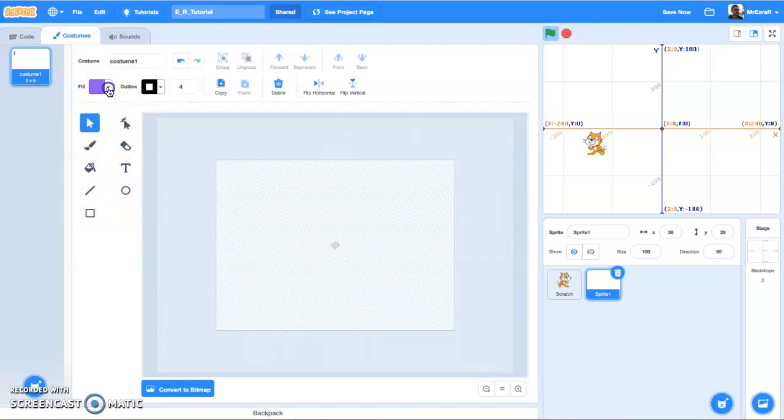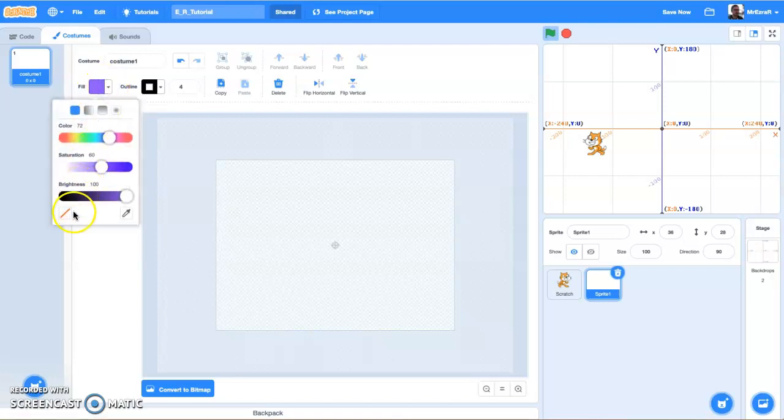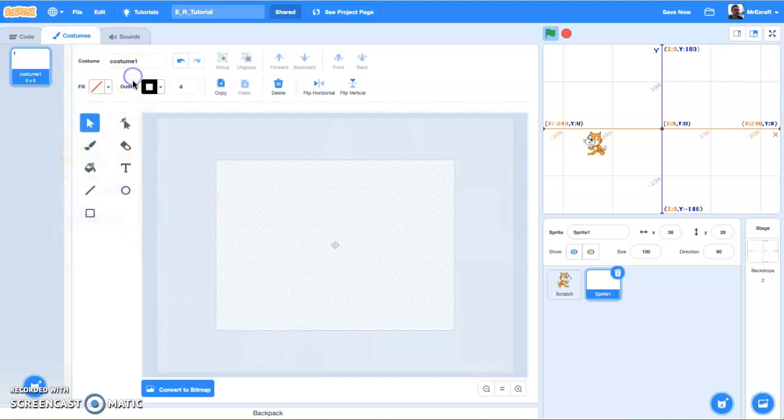So what we're going to do is change our fill. We're going to go down here to the bottom left-hand corner of this drop-down menu and just click this little red line through a white square, which means empty. Outline is black, that's fine. I'm going to change the outline to 10, and I'm going to make a couple of important changes to what's going on.